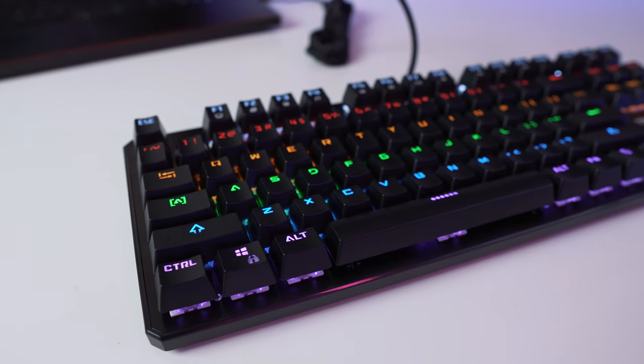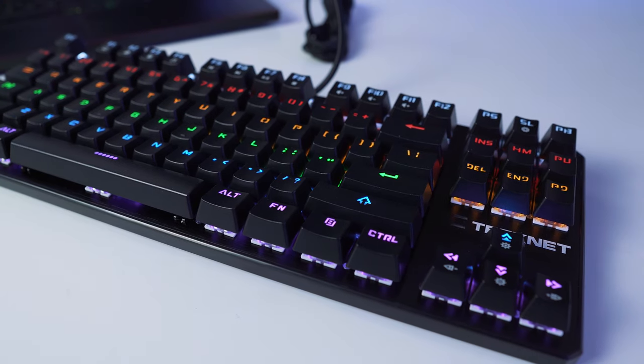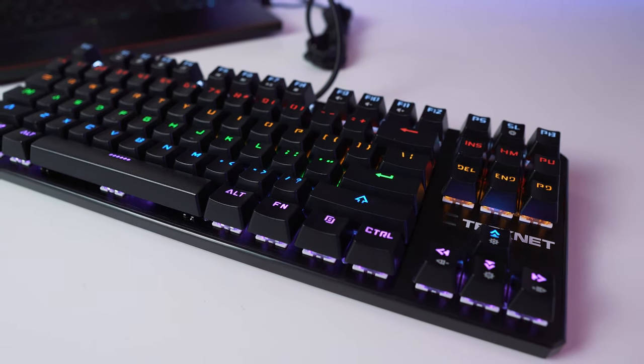The overall weight and sturdiness of this keyboard is pretty good. It's not super, super heavy like some of the keyboards I've reviewed in the past, which can be a good thing or a bad thing. To me, I usually prefer them to be heavier because it usually denotes better quality. But this one's made of basically plastic and that fake brushed aluminum stuff, but it looks really good. At $30, I don't think anybody's going to be complaining about the build quality, because it does look really nice for the price that you're going to pay for it.